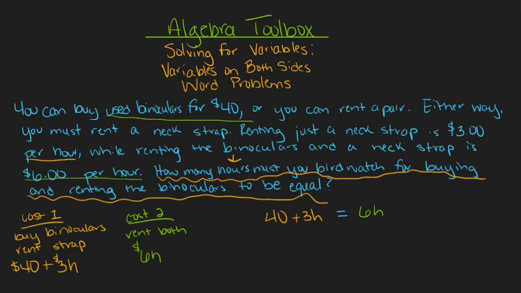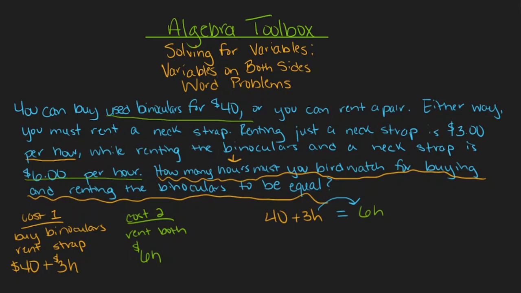Since I'm now looking at this as a mathematical equation, I can think about what I need to do to isolate my variable. I see that I have that variable on two sides, or both sides, of the equal sign, and so I'm going to have to move one instance of that variable over to the other side of the equation. Mathematically, I could do this either way, but I see that if I move the 3h over to the 6h, then I'm going to have my number 40 just on one side of the equal sign and my variable on the other side of the equal sign, which is exactly what I want to accomplish. So I'll go ahead and do this.